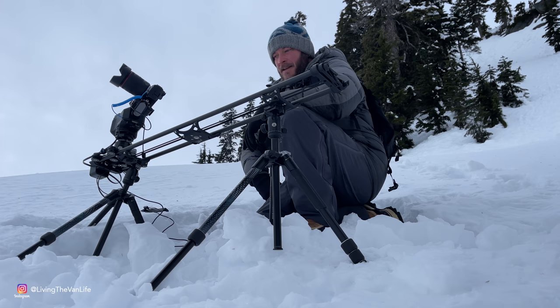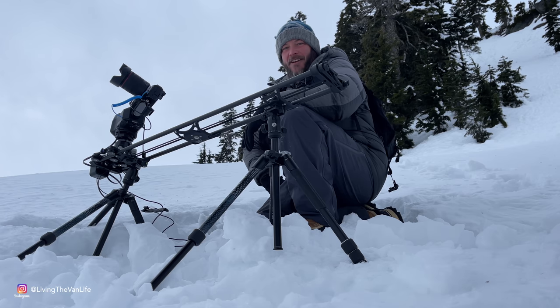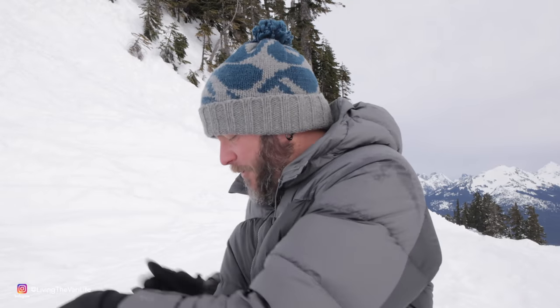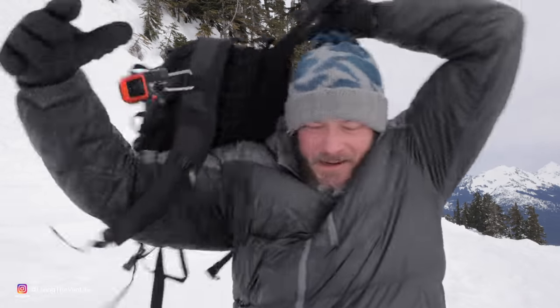Feels good. All right, I'm gonna start the process of breaking this down because the work is only halfway done at this point. We still have to get all this gear down. All right, got gear all packed up. So far on the camera, the shots look fairly decent. I would say that is a mission accomplished for sure. All right, at this point, I'm gonna start making the trek down before I get too cold. We'll see you guys back down at the bottom.